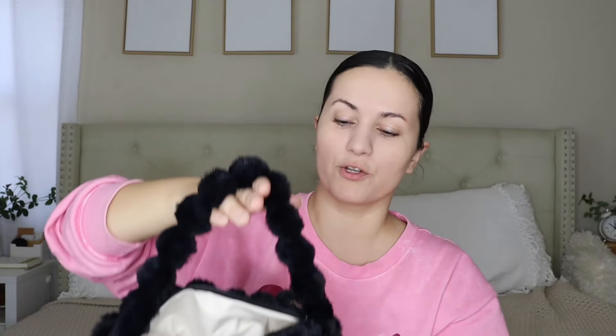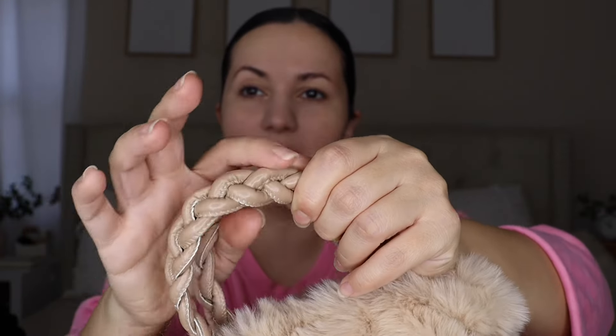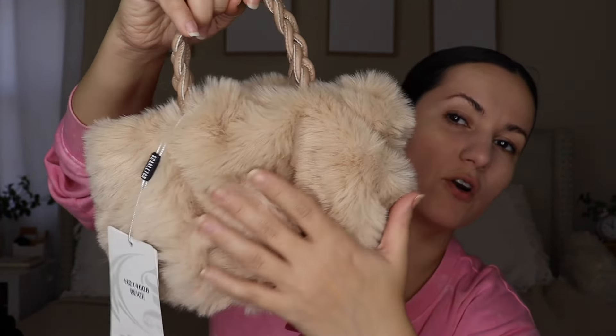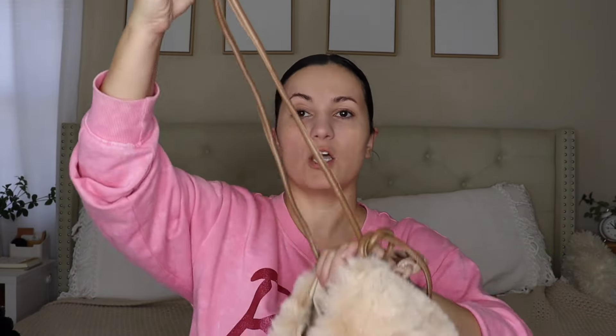You can fit it like this and wear it different ways, but I like to wear it like that when I go out, or of course you can wear the long chain. Moving on to this cute little number — I just thought this one was so cute. This one is in beige and again it is faux fur. I really love the details on the handle — it has braided top handles. This is faux fur and truly buttery soft. To open it up it has a little closure, and on the inside it has that nude faux leather look. You can also pull this to make it longer as a crossbody or over the shoulder — you can make it super long — then close it and wear it like that.